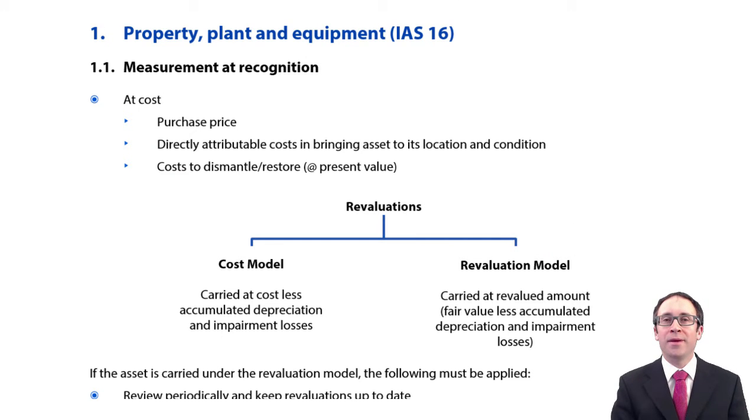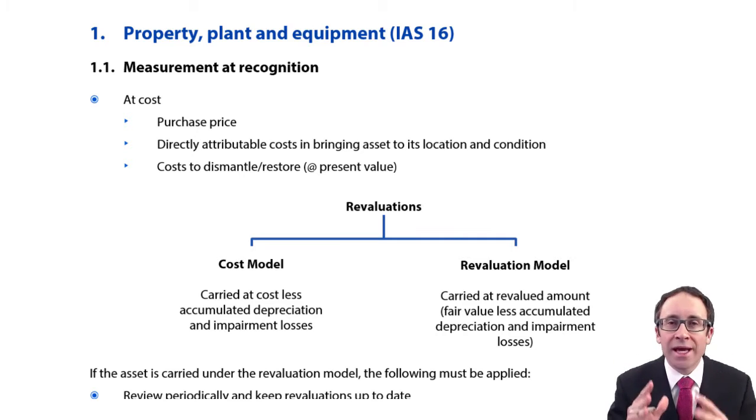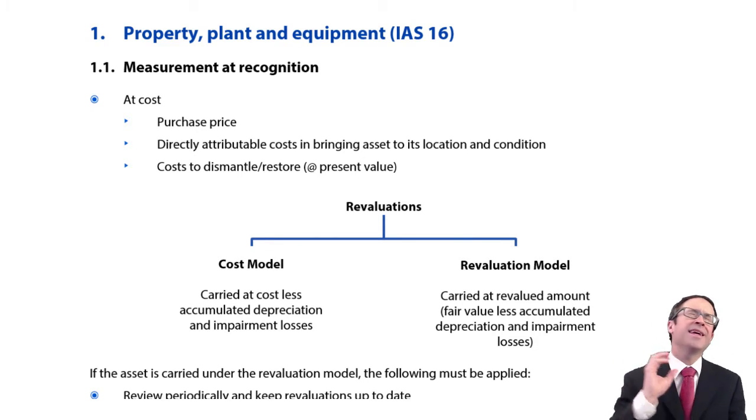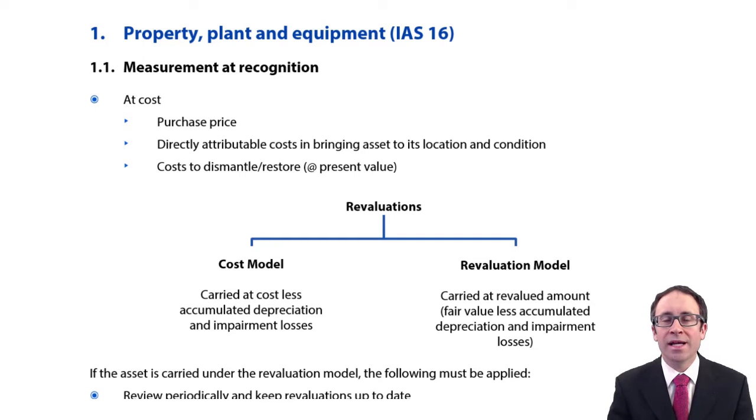So let's go through and begin by looking at the most examined standard within the financial reporting syllabus. I guarantee that you will get examined at some point, whether it's in section A, section B, section C, within the financial reporting exam, you will see a question on property, plant and equipment. I guarantee you. So you have to know this standard, and you do already know this standard because it's brought forward assumed knowledge from financial accounting.